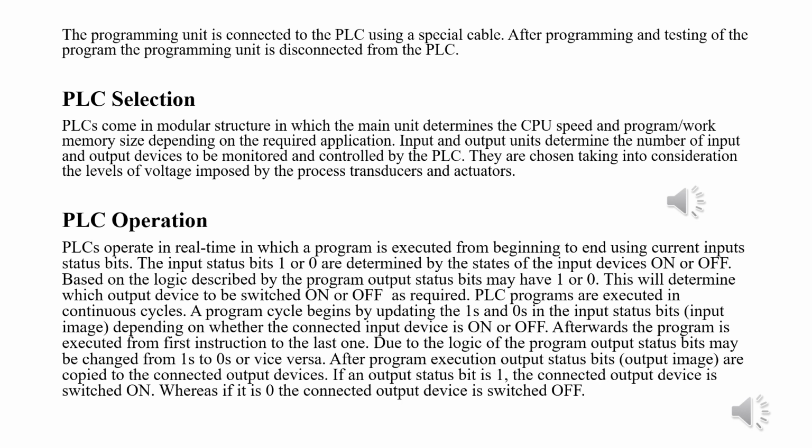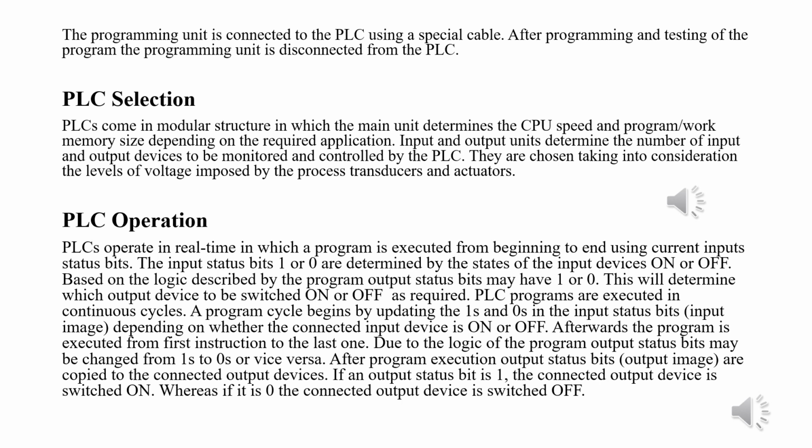So it is very important to have a thorough examination of the available main units of PLCs before selecting the main unit of the PLC system you are going to build.